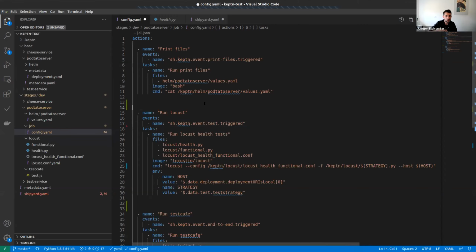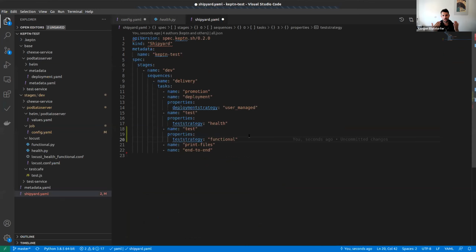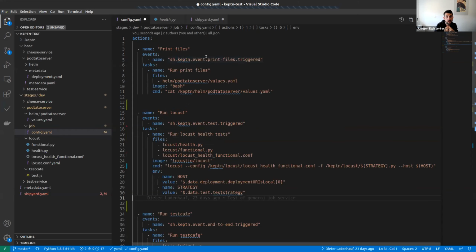That's pretty cool. And actually, the test that you just highlighted is the actual matching I was pointing to earlier. shKeptn.event.test is the task that is defined in the shipyard file. So this is how they map. And we will see the same for print files. Then we should see the print files task somewhere here. Yes, we see the print files. Exactly, that's pretty much that filter.